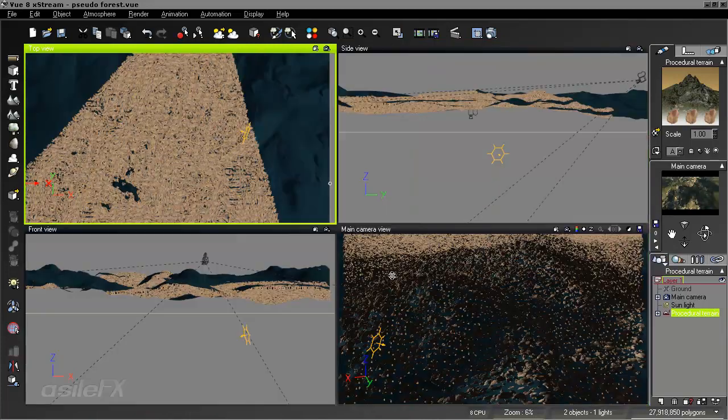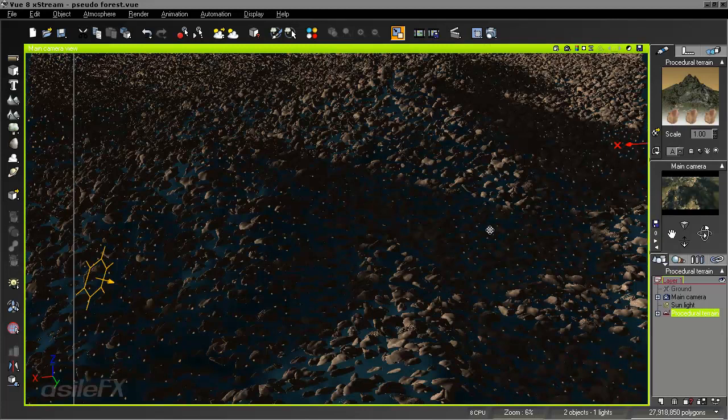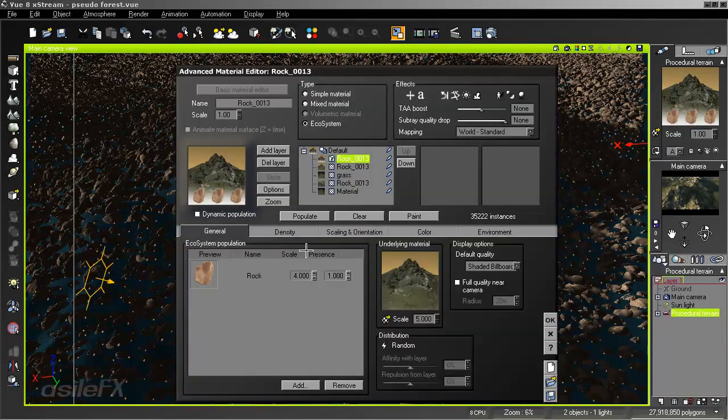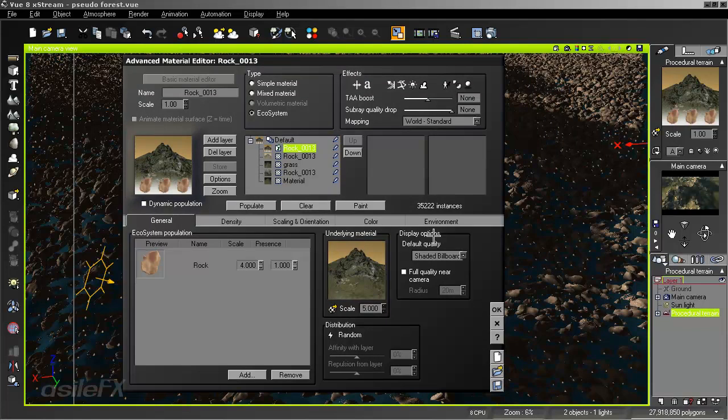And that's rather useful for any sort of setup when you're first getting started with an ecosystem. Just being able to do that and reduce your range, especially when you have such a large terrain. You still want to use the populate button, because it does have its advantages. In the end, we, of course, are going to be switching over to dynamic population, but while I'm working on the scene, it's just much easier to hit populate than continually render, which could cause memory problems and loads of other things.